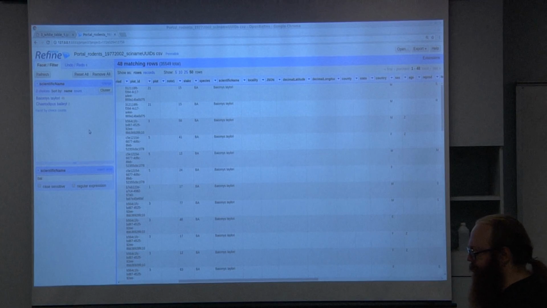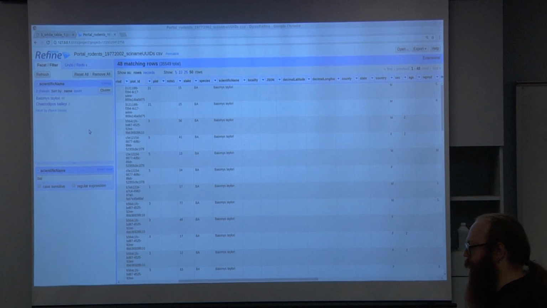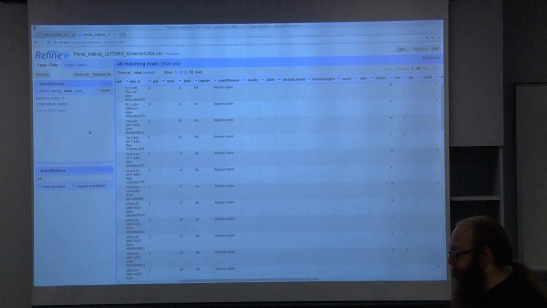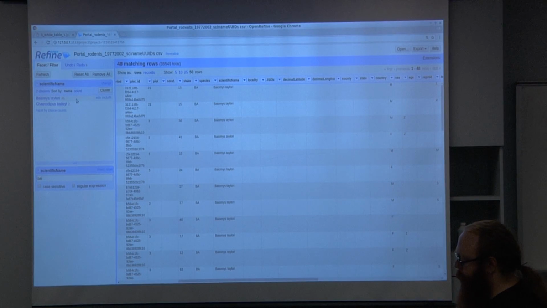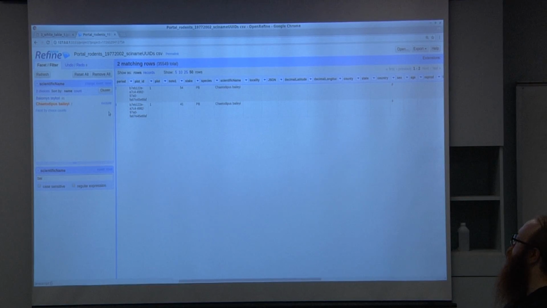A good distinction is that faceting gives you an overview description of all of the data that is currently selected, while filtering allows you to select a subset of your data for analysis. If you hover, you can see you can also do include, exclude in your facet.